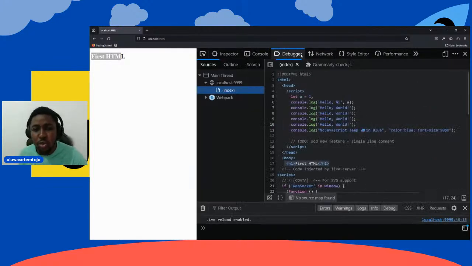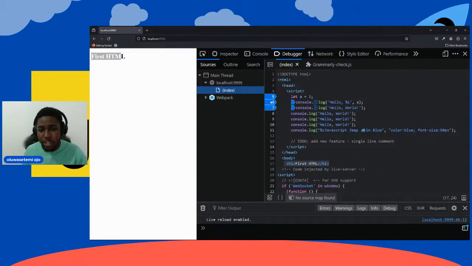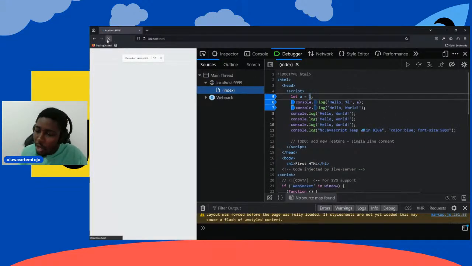So what you want to do is put a breakpoint here, right? If you put this breakpoint here, it means that as JavaScript comes into this file, let's say we refresh this now. The moment you refresh, JavaScript pauses the execution at line 5.